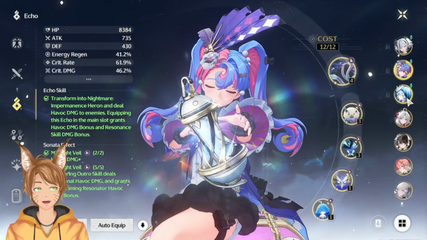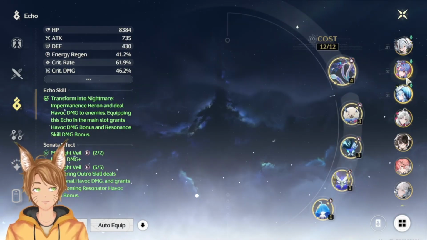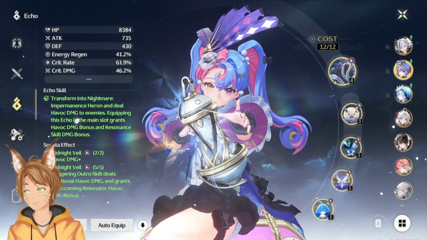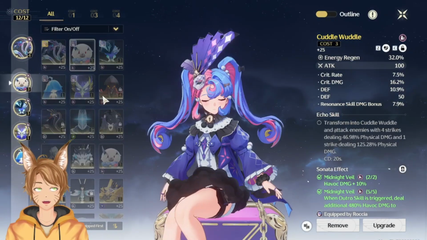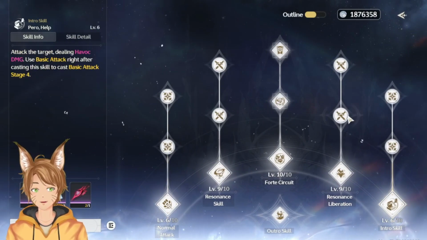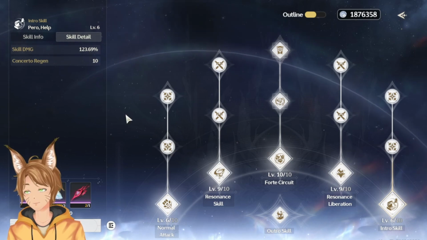So yeah, you'll have to basically marry Shorekeeper to Roccia in order for this to work, but it does. If you don't have Shorekeeper though, you'll probably be in the same situation as me. You'll need to make one of the 3-cost echo to be on energy regen. Now for skills, I kept my normal attack and intro at 6. Low investment, it's a low damage increase, but it's worth it.